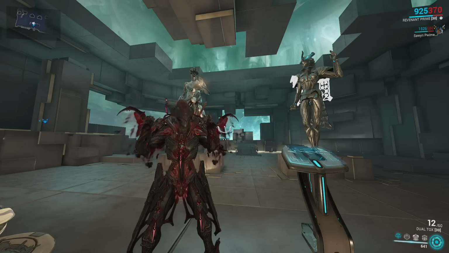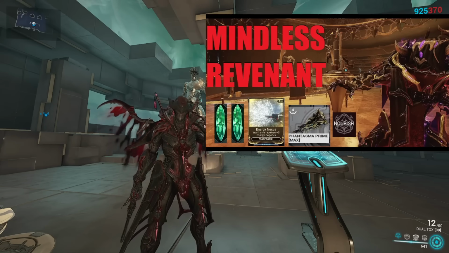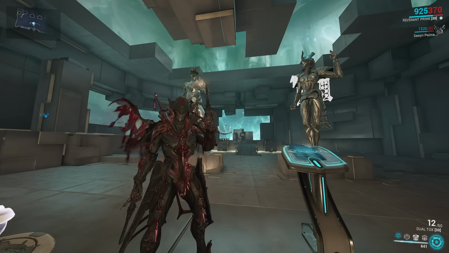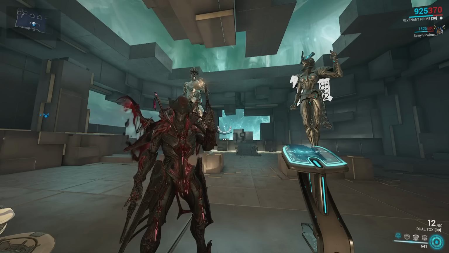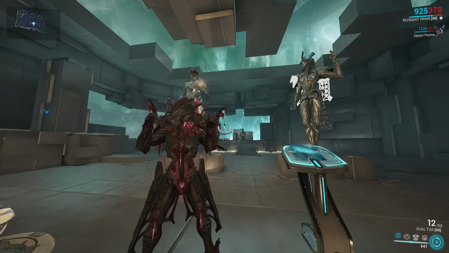It is very similar to a build I put out last week, the Mindless Revenant. That one was more focused on support. This one is definitely focused on doing level 10,000 missions quite efficiently, and funny enough, this zombie Revenant can be passed on to other frames as well. This kind of build does work on other characters, but Revenant just has the easiest time.